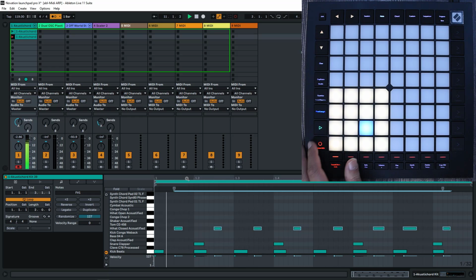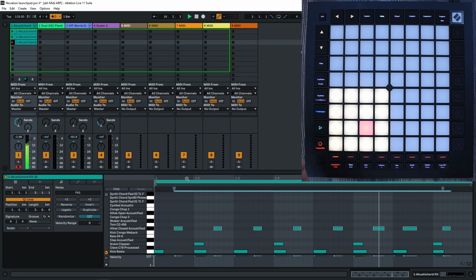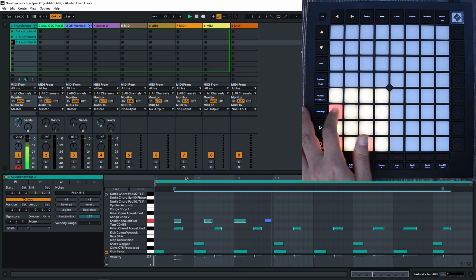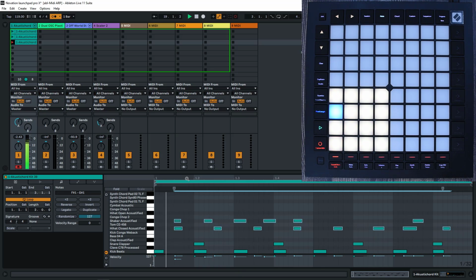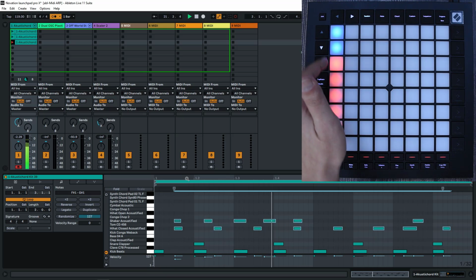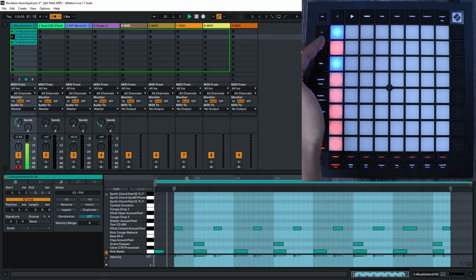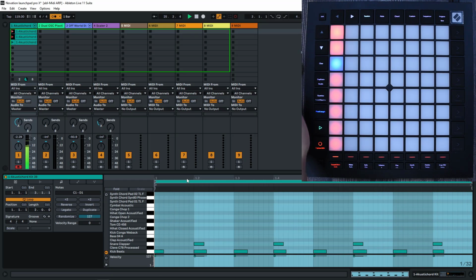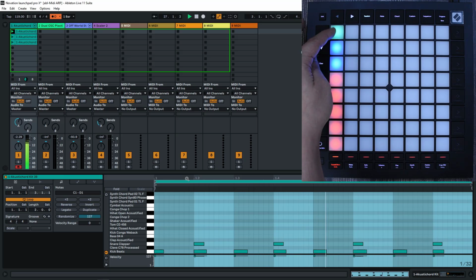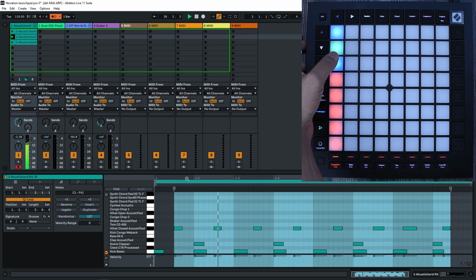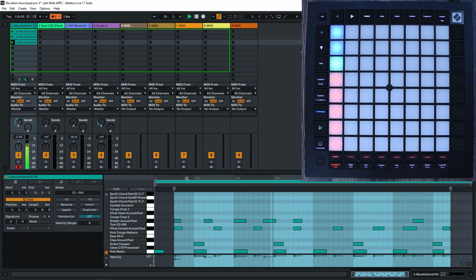Now, maybe I made a mistake right there, but if I want to take this and record a new variation, I do duplicate, it's going to duplicate, and now I can record something else. And now, just like that, we have 3 different clips doing something different. If I go to this one, it's going to play the first variation, the second variation, the first variation, and this is because the rec is on. I'm going to turn it off. The first variation, the second one, and then the third one. And we just did it in just a split of a second.